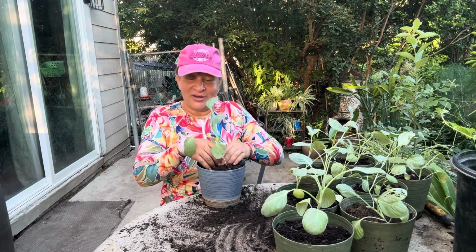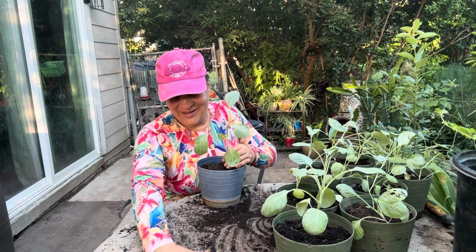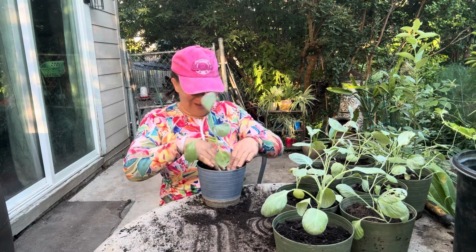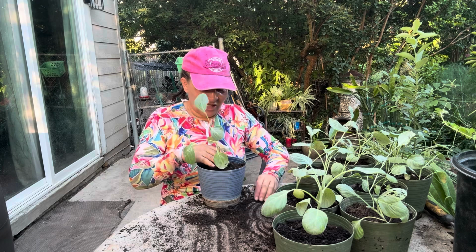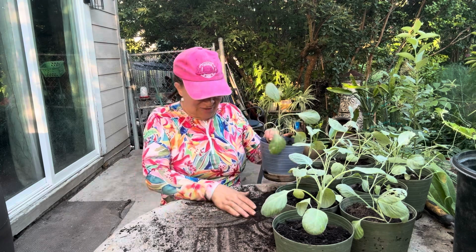I could feel my ankles burning. Mosquito bites. It's like, I found a spot, George. She didn't cover this part. Right here. Nice and tender.